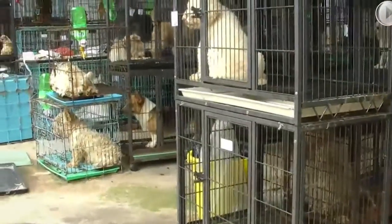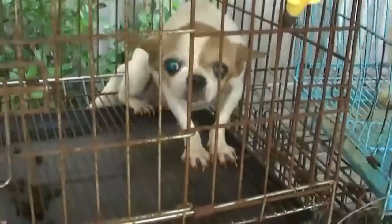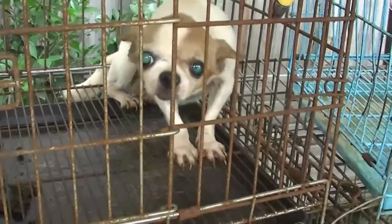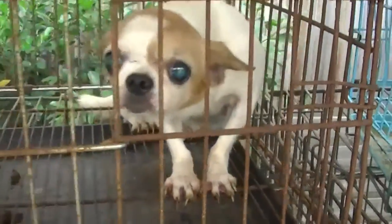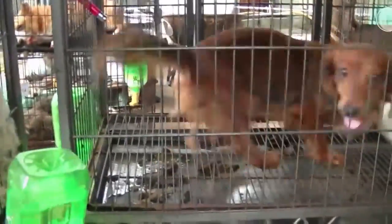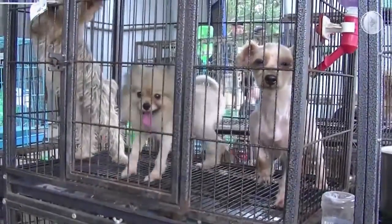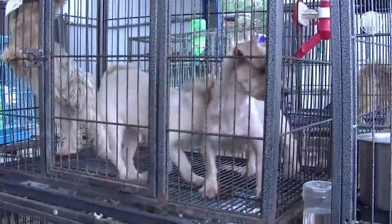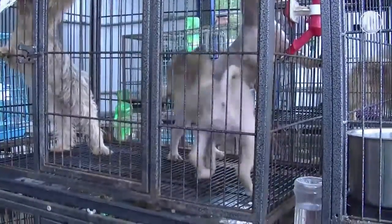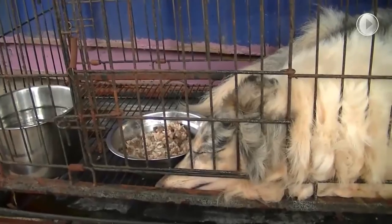The females used in breeding are often treated like factories — overbred, with no rest between litters. A female dog, if bred properly, should have a break between litters — allowed a season where she's not mated and given chance to recover. Breeding puts a huge strain on the body; lactating and looking after five or six puppies is a very major undertaking. People underestimate how much it takes out of the female, and it's very important to give her a chance to recover.